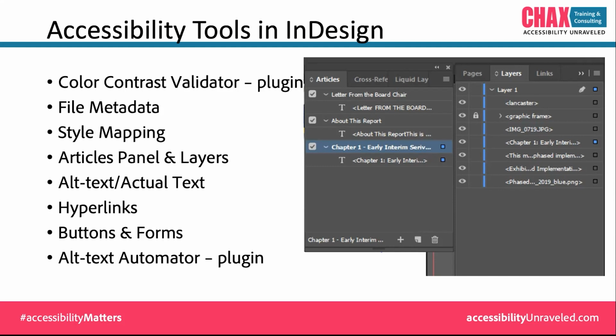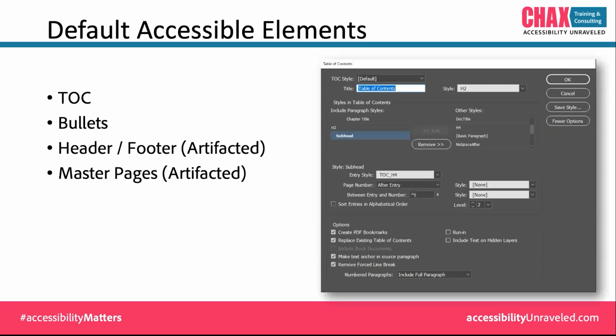There are other people probably in your organization who are better suited to that task. And I'm a huge advocate of letting them do what they're good at. I'm probably not the best choice. So the Alt Text Automator plugin can really facilitate that process. So I'm going to show you that in a little bit.